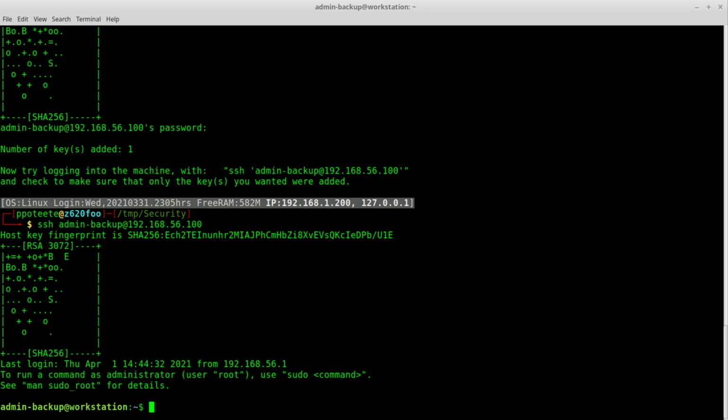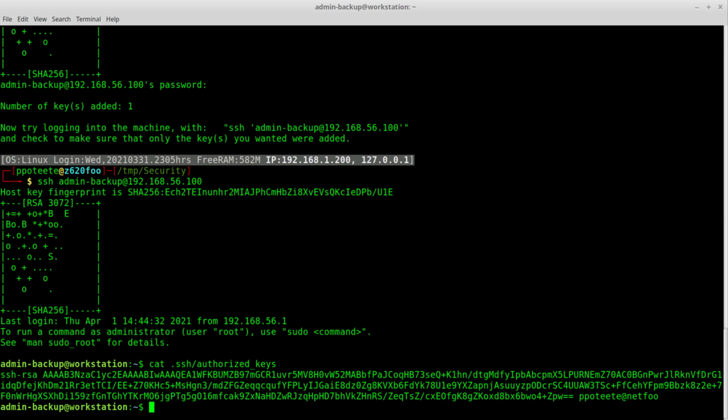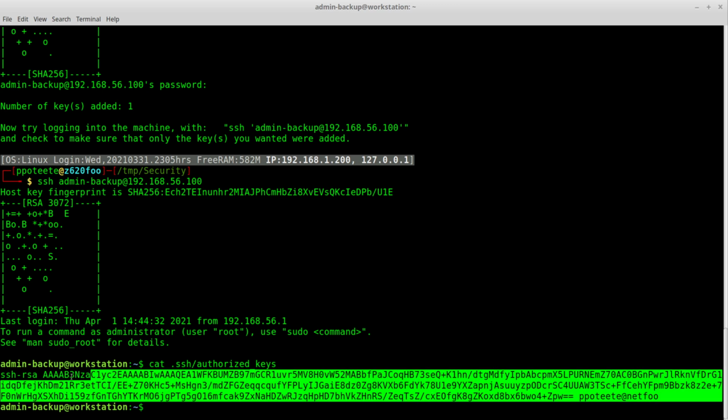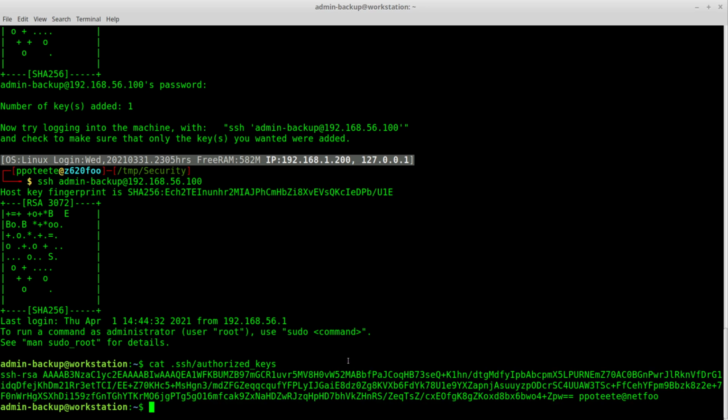Now I can go over and type cat .ssh/authorized_keys. This is on the admin-backup account. And if you look at that, that's my authorized key. That's my public key right there. And so it's no problem sharing your public key with anybody. If you want to use my public key, that doesn't give me access to your stuff, so it's not a security risk at all to give people your public key. All right. So I can see that this authorized_keys file is a copy and paste of my key to that system. Just be sure you've got the right privileges on that remote system.